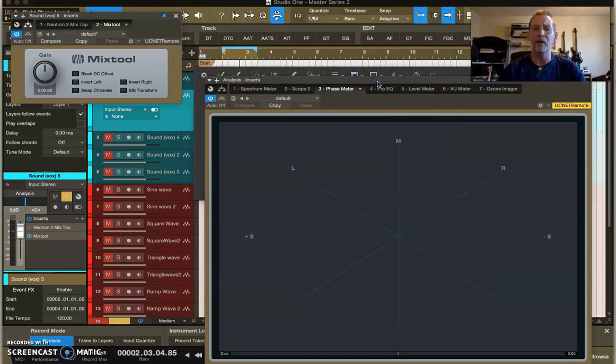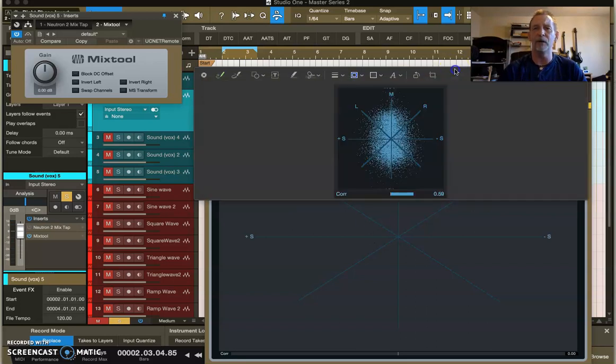I'm just going to show you here, we're looking at my basic phase meter that I have in my studio, which should be fine for displaying it. When we first started talking about it, if we're dealing with a full stereo field, you're going to get a nice picture like this. Most of the time this is going to be fluctuating some, there's no doubt about it. A good stereo image is going to fluctuate, not drastically in either direction, but it's going to fluctuate. And you get a nice round stereo field, like a beautiful fireworks show, nice and round and full.